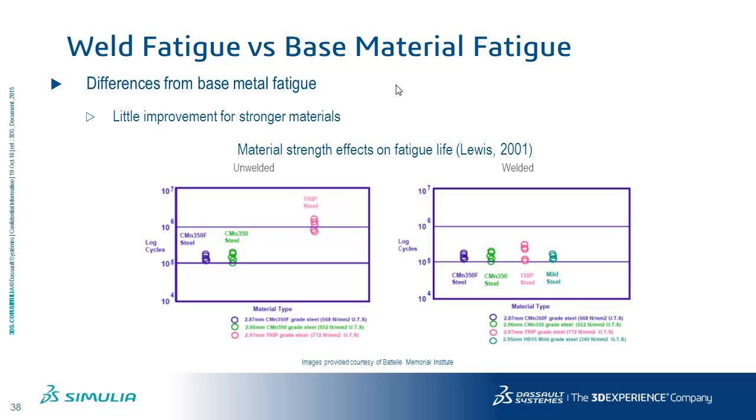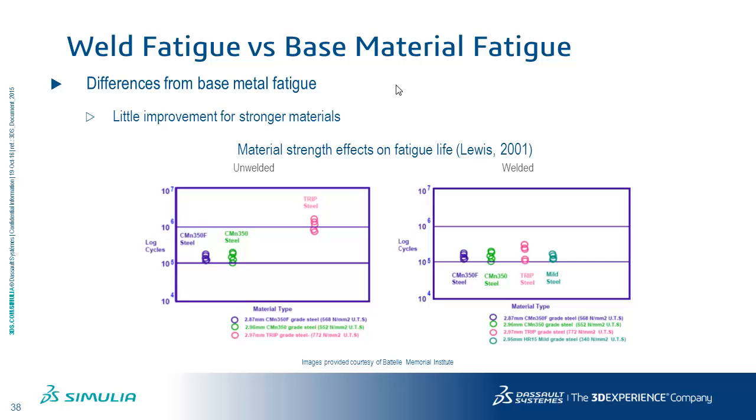What's different? Well, first of all, for welds, getting a better material does not improve weld life, unfortunately. It's a common practice: if your component fails due to fatigue, you just reach for a better material and hope that it will save you. And in most cases it would. Unfortunately, that's not the case in welds.